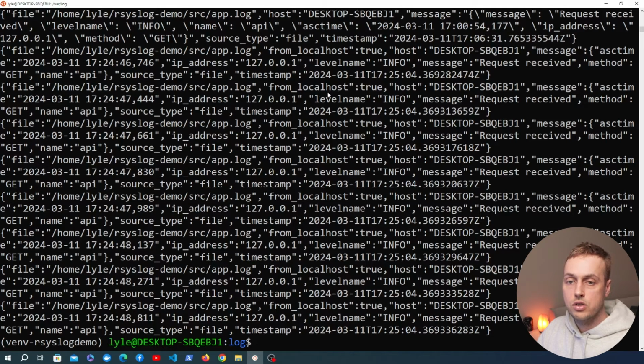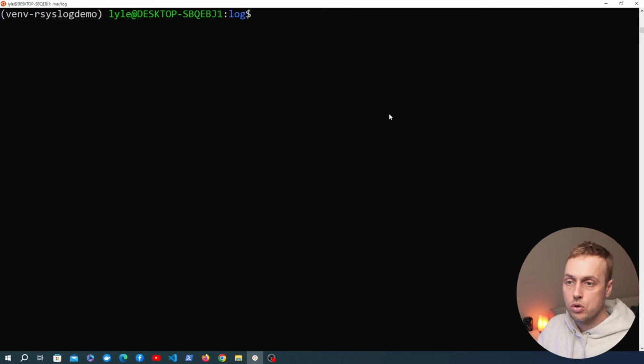process. Now something interesting to note, we can see the from localhost key, and that's set to true in this particular entry. So it looks like that process has worked. It's enriching the logs with an extra key where we can check, in this case, whether or not the request came from localhost. And what we can do is we can use that vector vrl command to go back to this log file, application.log, and we can check to see that the message has been parsed as JSON and that the from localhost key exists in the log entries.